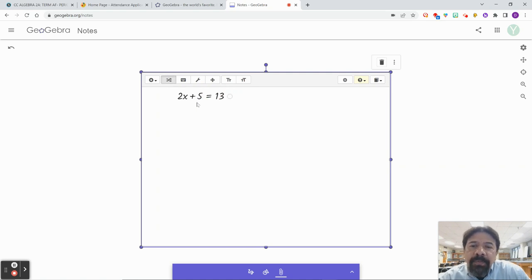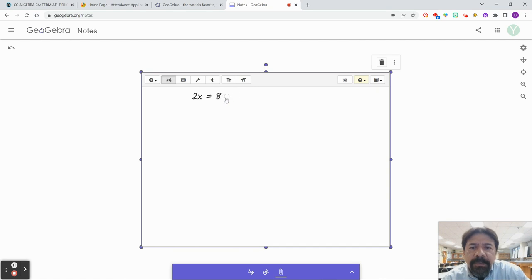So it does let you solve equations as well. Now, here's the issue. If I just click on it, it's not going to do anything. Nothing's happening. If I do this, it just kind of switches places. That's not helpful. But if I want to isolate x, which is what I want to do, I want to click on the 5, and I'm going to drag it to the other side. Now, notice what I'm doing. I'm dragging the plus 5 to the other side. Take a look how it changes. It becomes negative.